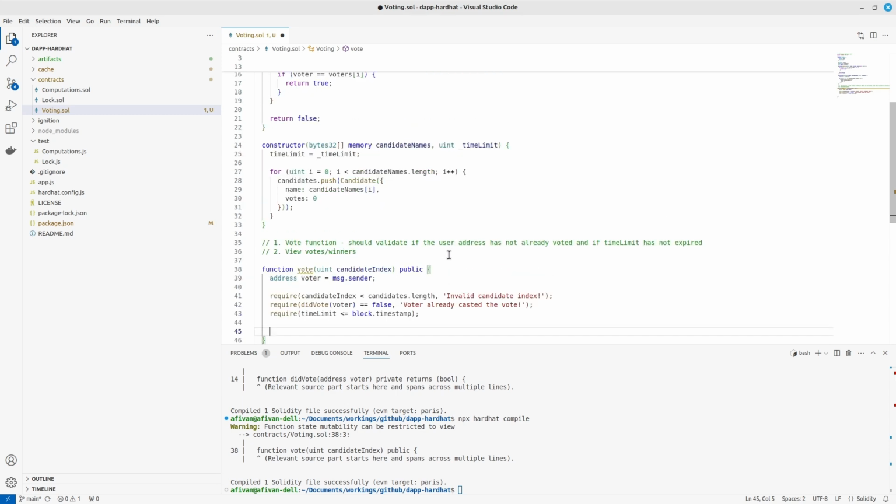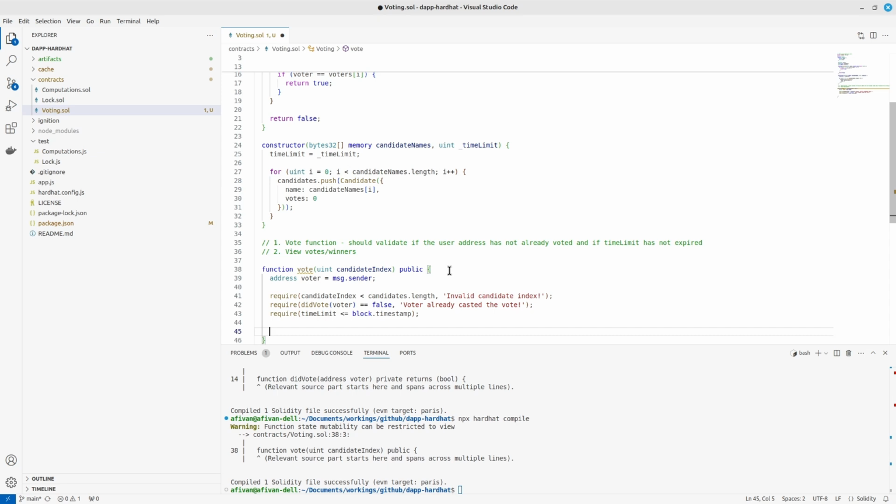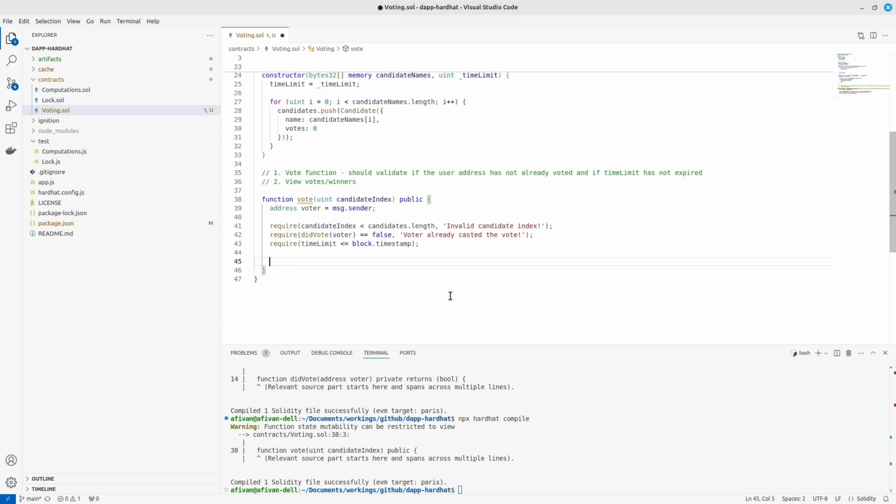Now everything should be all right, and what we are going to do is to go to the candidate, and it will be like candidates and the candidate index. Okay, so we will get this candidate from there.